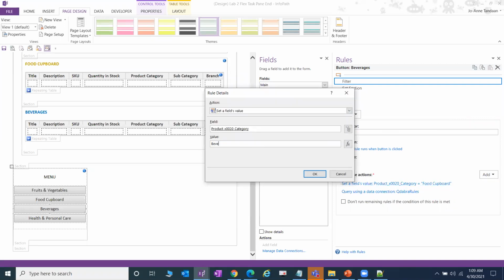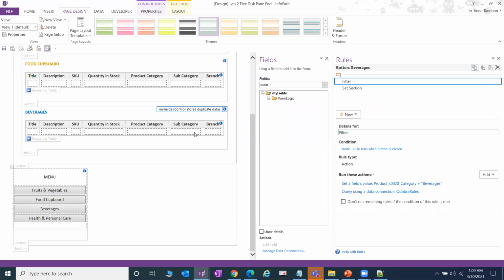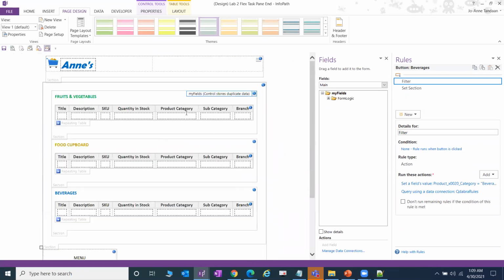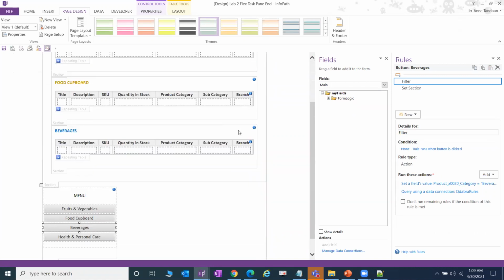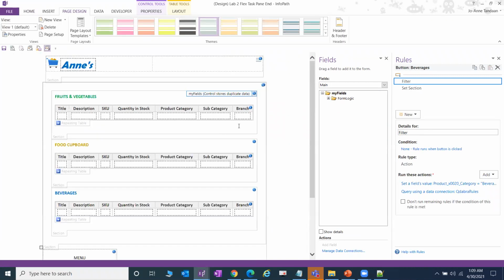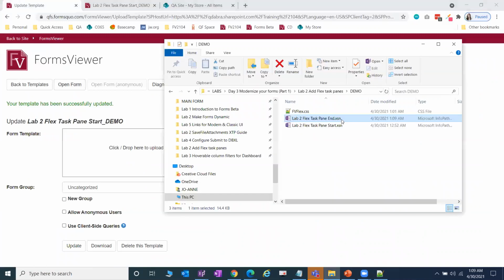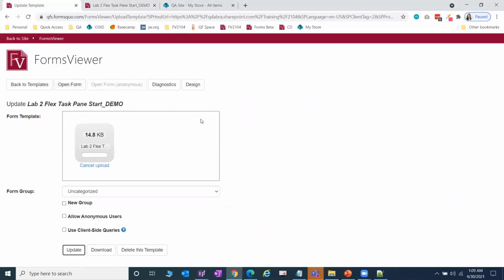Probably all of you know this already, how to filter your SharePoint list, right? But I just wanted to show you how to enhance the flexible task pane sample here.